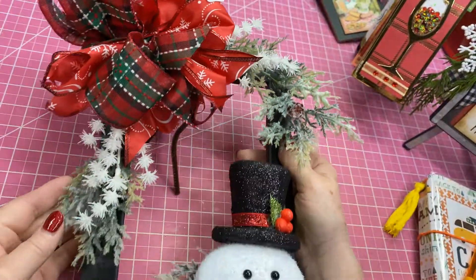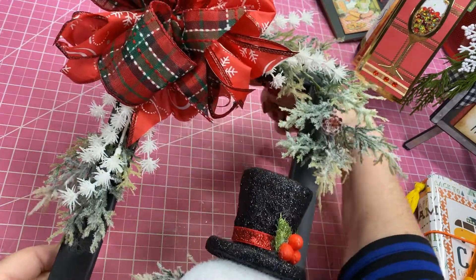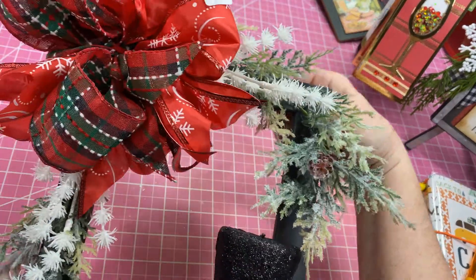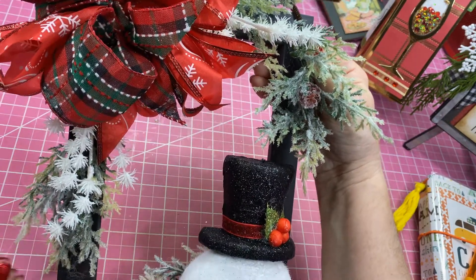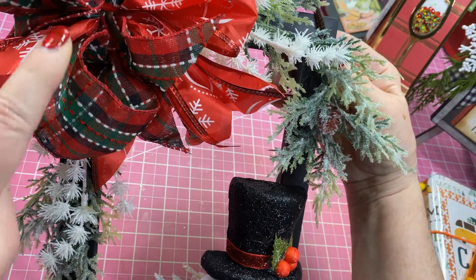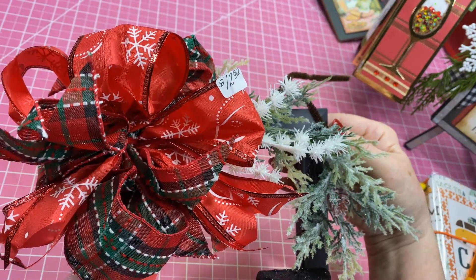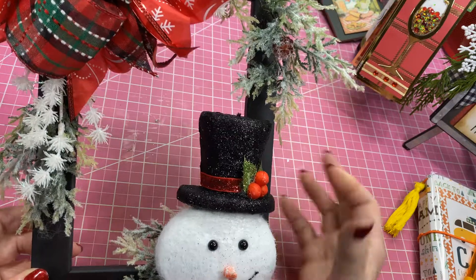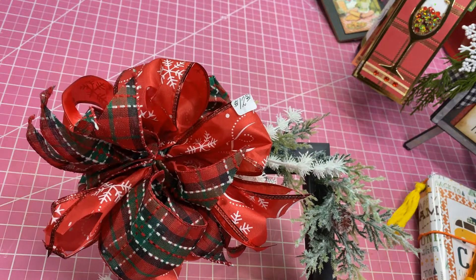This I had last year — it's a picture frame. I just decorated it. I had two larger ones and they sold. I may do a little bit of redo — maybe add some different greenery or change the bow to more of a buffalo check. My other ones I sold for $25, and this one I have $12.50 on. It's a nice heavy frame that came from the Dollar Tree.